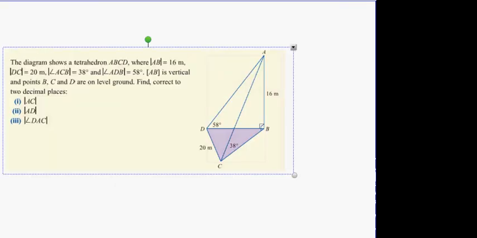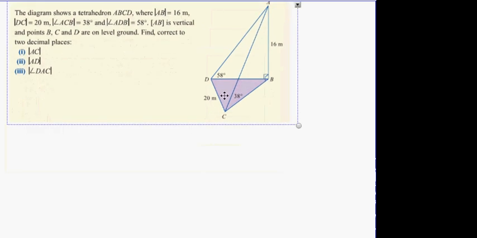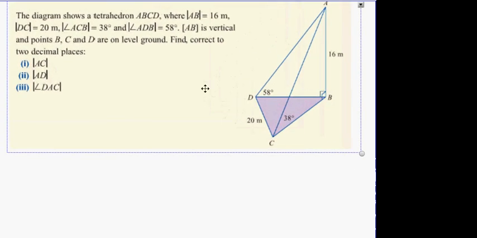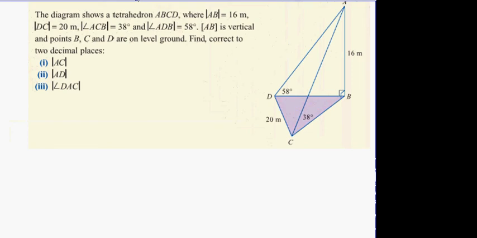Next part after this. Now, very similar to the question we were given in the last test, but one difference. You're not told that the base triangle is 90 degrees. It's not 90 degrees. Therefore, it doesn't obey Pythagoras' theorem. Everybody got that? No Pythagoras' theorem, because the bottom is not a right angle.